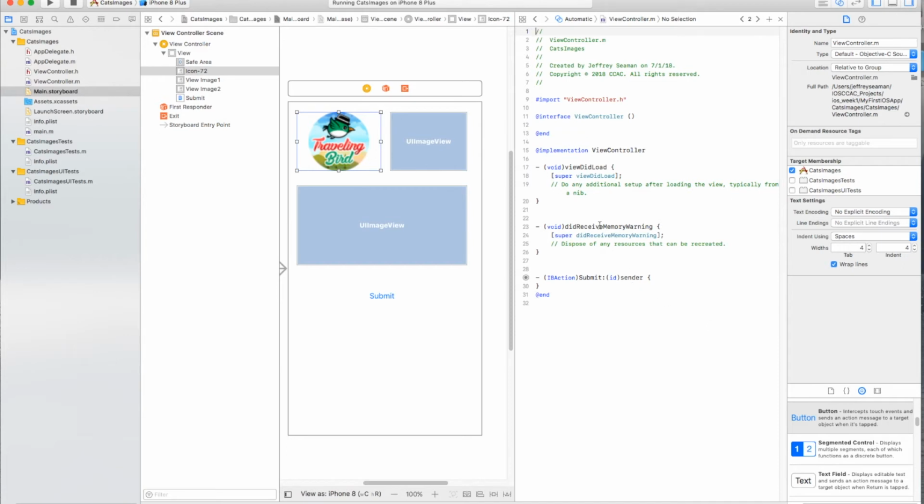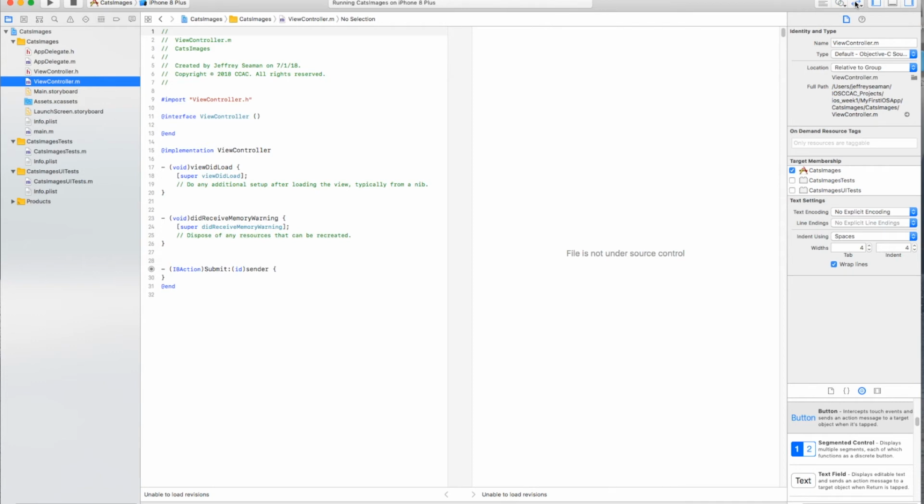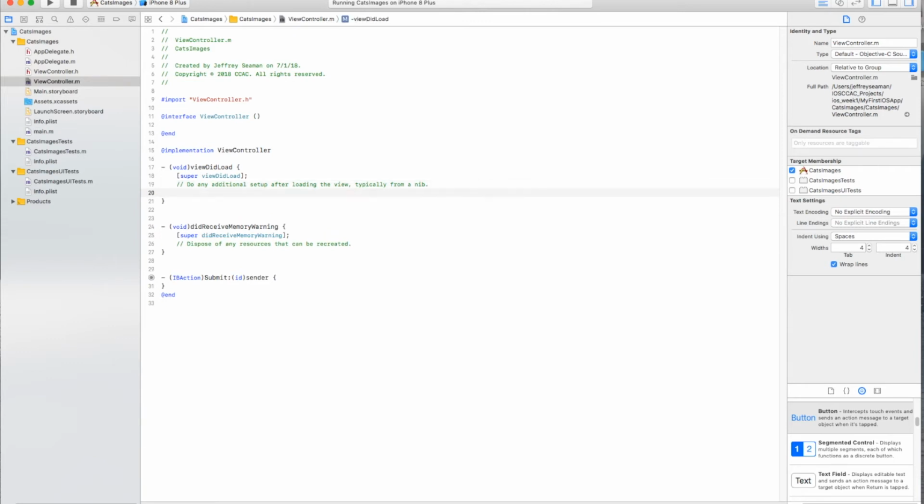So we have our viewDidLoad, and let's actually get out of that mode and get over here. So in viewDidLoad, we could take our image 1 and write the code over here to do the same thing.